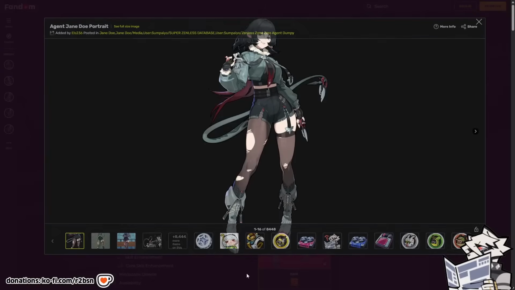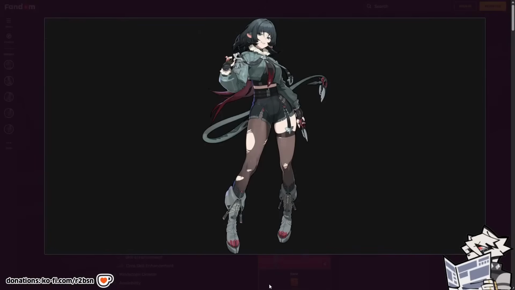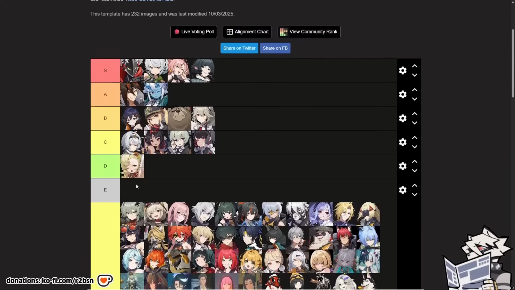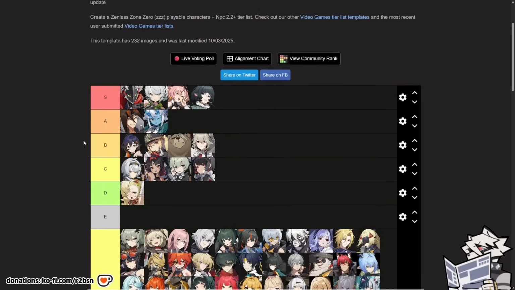Also the jacket, it's just nice. Whenever I think of Jane, I think of the jacket. I love that jacket. It's so nice. What the fuck is Burnice? R2 Jane cosplay? No, I'm good, thank you.